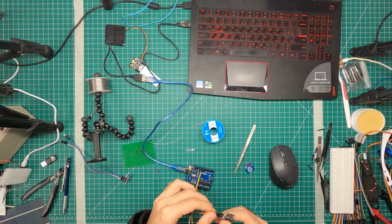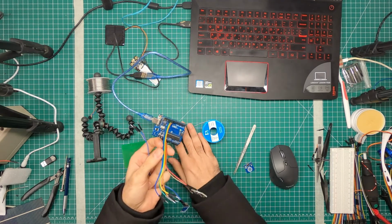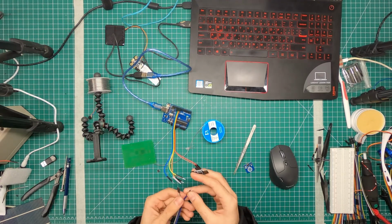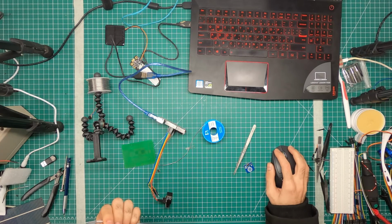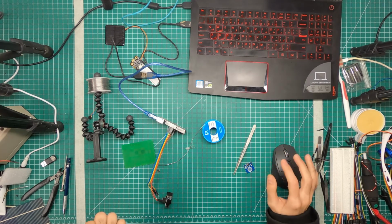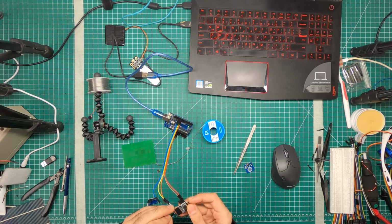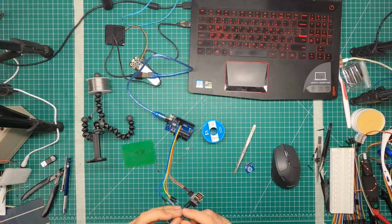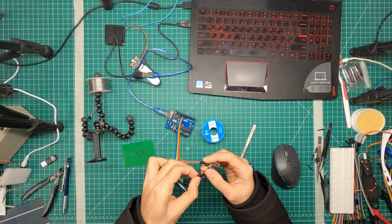That would mean we need a 5-volt and ground. How do we do this? And we need SDA and SCL. Let's look here. We have SDA. SDA is the blue pin, and goes to pin 0, and SCL to pin 2. That's our SDA and SCL. And next we need power and ground.